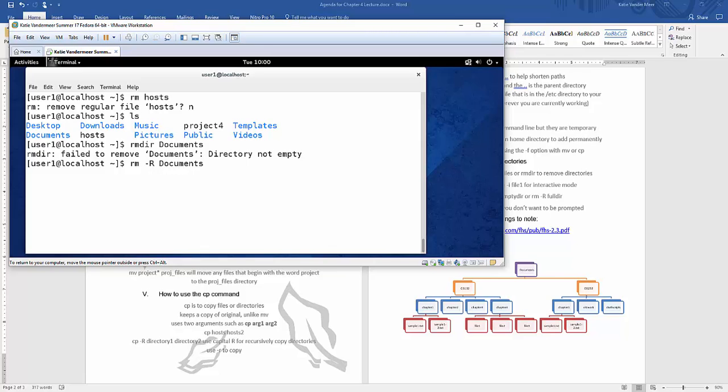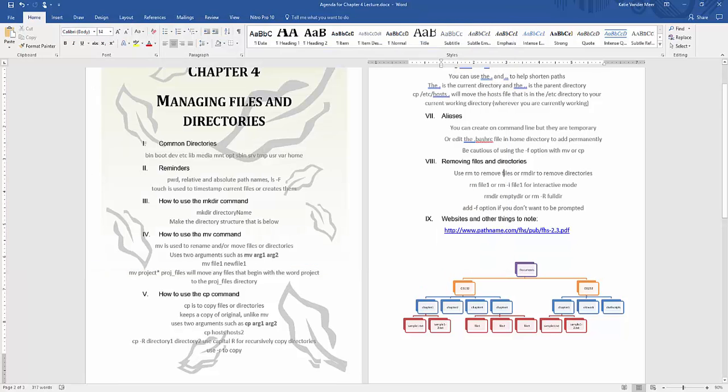I'm not hitting enter here because if I do, it will just remove everything that I just created. So rm -r will remove a full directory with stuff in it, and rmdir removes an empty directory. You can use the -i option for interactive with any of these commands, like move, copy, and rm. Very useful.